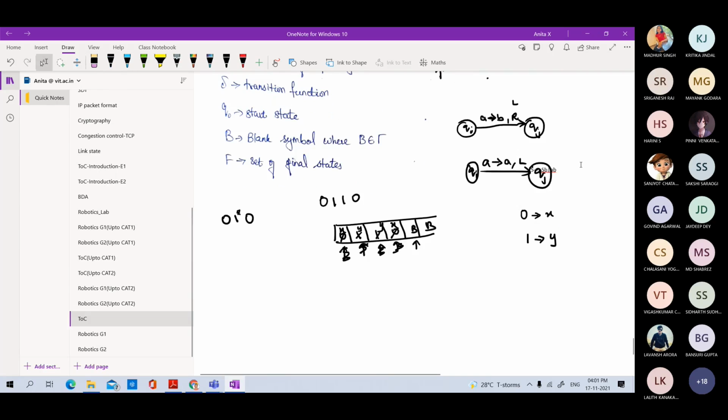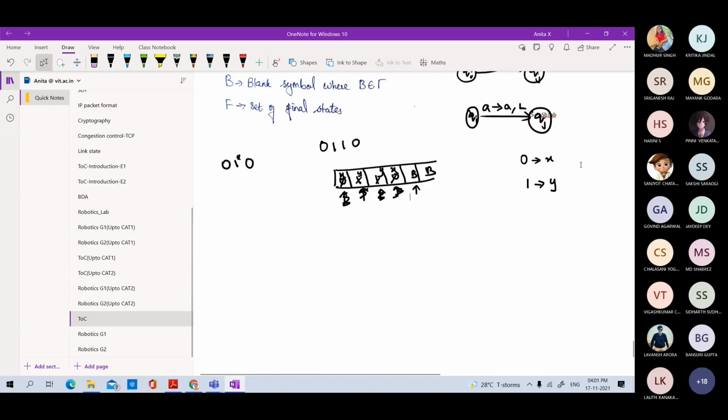Considering this, please make a note over here. This is just an example we are seeing; actually, for this scenario the Turing machine is not required. We can design a finite automata for this as well. Just for simplicity, we have chosen this one. Okay, yes, Q naught. I am in state Q naught.